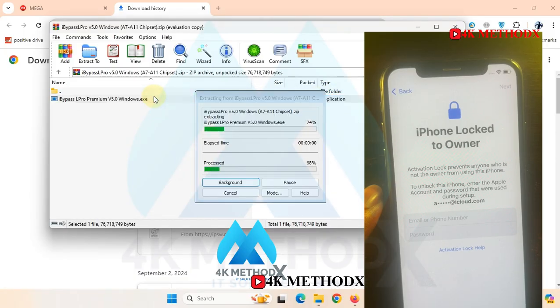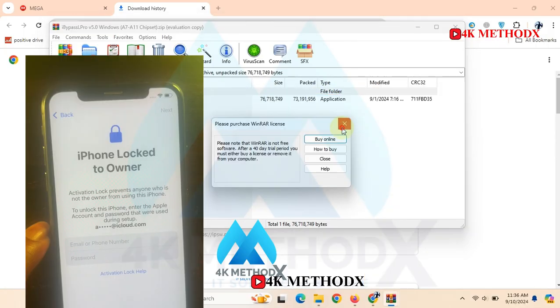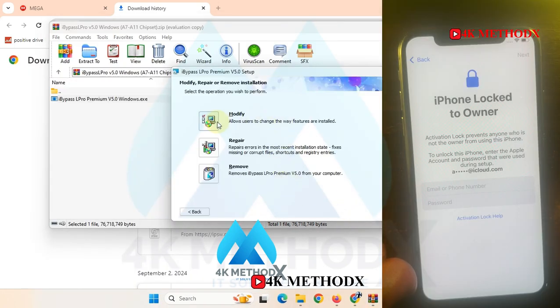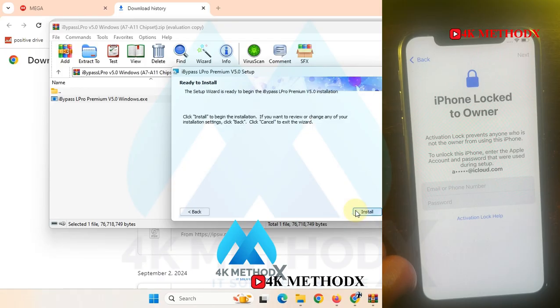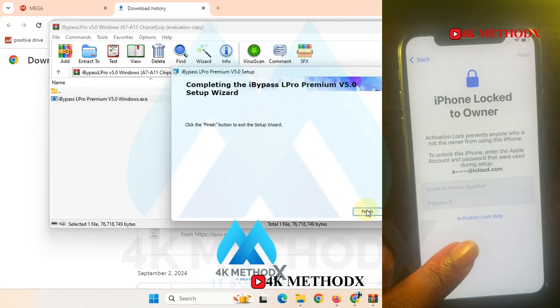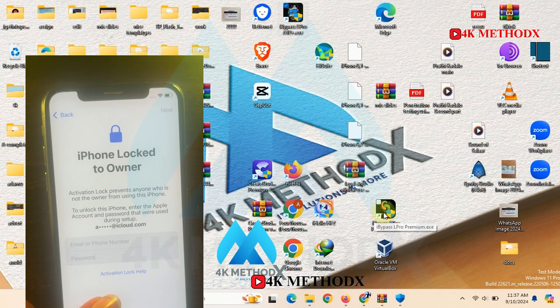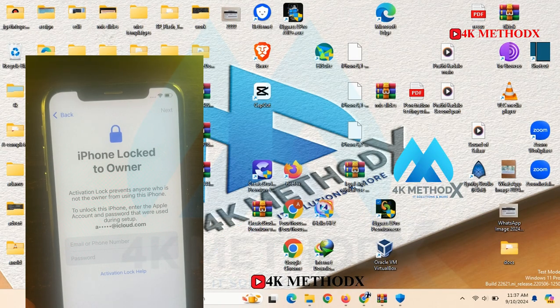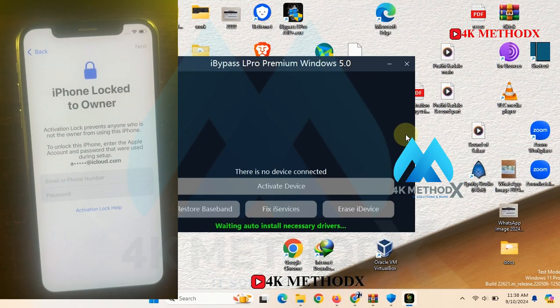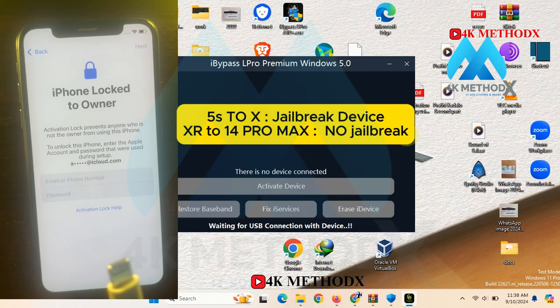So we run it here. What you need to do now is to connect your USB cable to check whether it supports your phone or not.